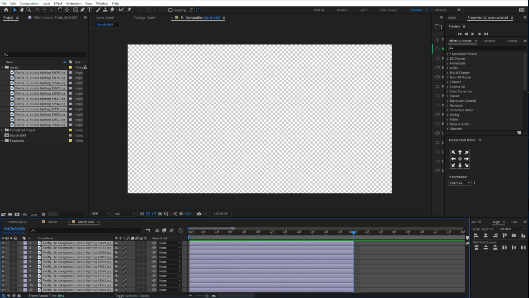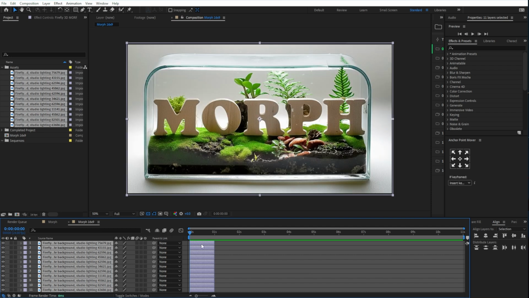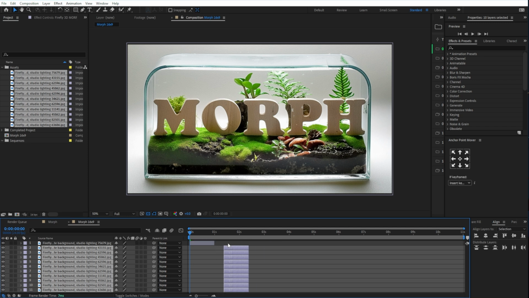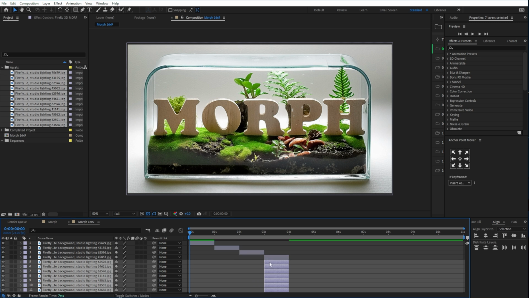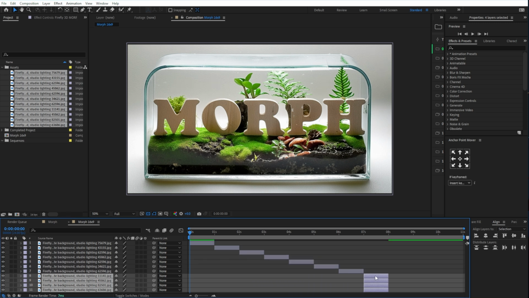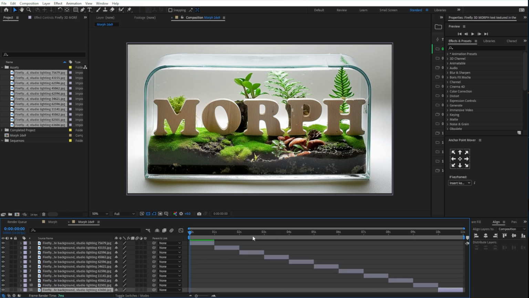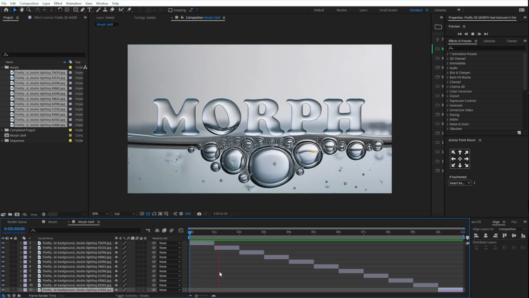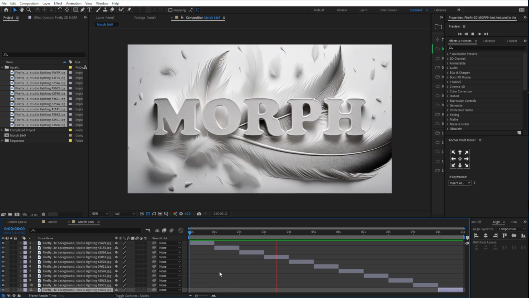And then one by one, I'm going to hold Control, and then click the top one to deselect it, drag all the other layers along. I'm going to hold Shift, and that will lock them in place. Control click, hold Shift, Control click, hold Shift, all the way to the end. And then if we hit spacebar, they'll start to play. And because we've done 11 seconds, it'll loop again.